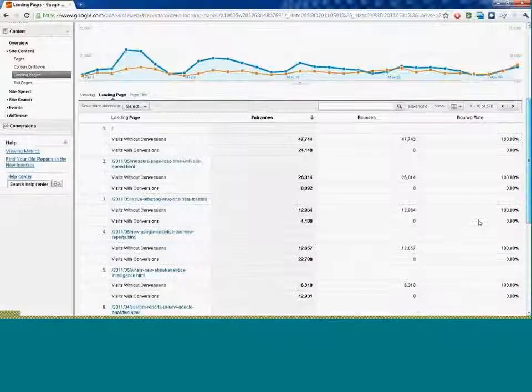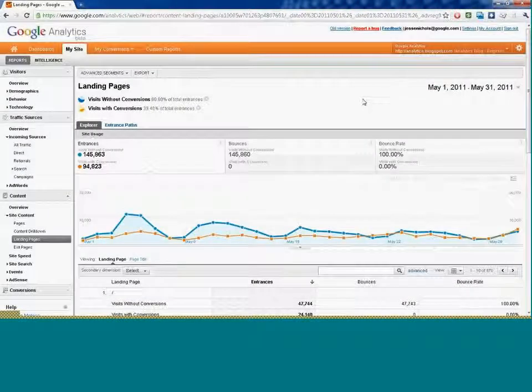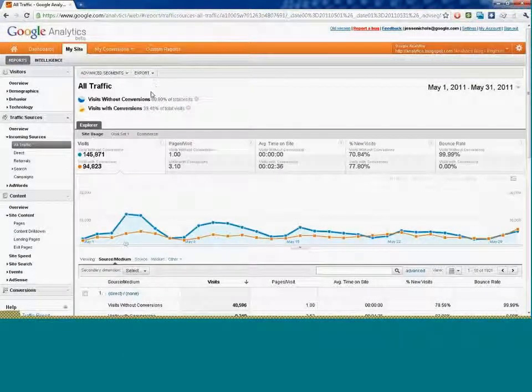So again, although this is simply a split conversion rate, how many did convert as opposed to didn't convert, when you apply this to other sources, such as all traffic or keywords, you can start to understand what the visits that did or didn't convert looked like. What were the distinguishing marks? What geographies did they come from? What traffic sources did they come from? And visits with and without conversions is just the start of complementary segment analysis.